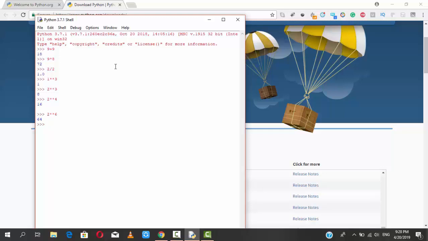If you want to assign values here, you can assign a is equal to 9, b is equal to 8, and c is equal to a plus b. And you need to print the variable here. You need to print your variable, so make sure you enclose it in parentheses. You can see you get the same output. Here 9 plus 8, the result is 17, and if you do the operation like 9 plus 8 directly, you can get the output. So if you want to assign values to variables, you can do this. This is the traditional method, and that is the shortcut method.